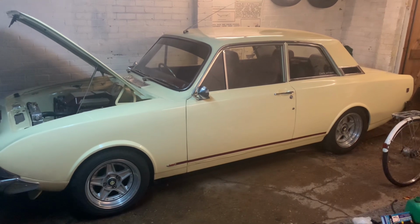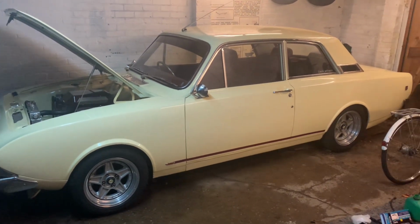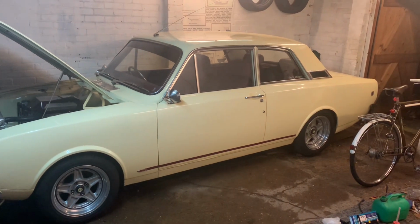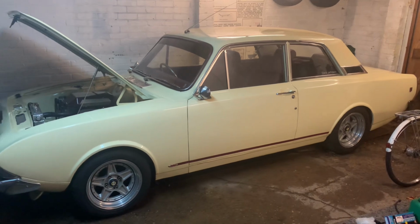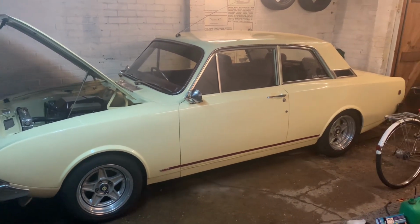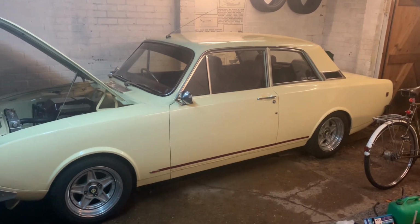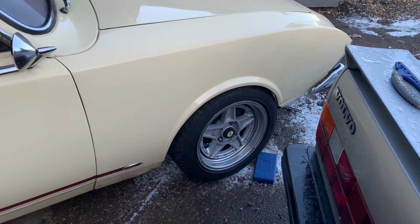Not enough to do a whole video, but it's back down on its wheels. Everything's bolted up, tyres are pumped up, and I give it a quick wash. Yes, in the garage. Get it out tomorrow. Too icy now. Got as far as this in the snow.